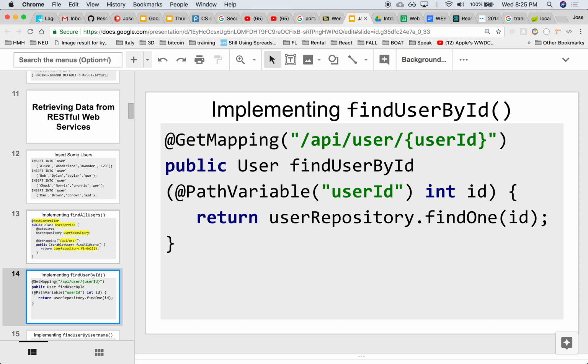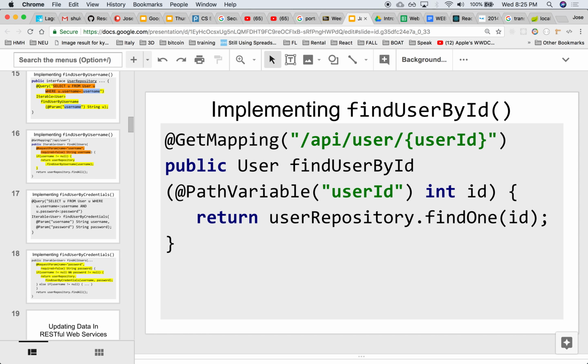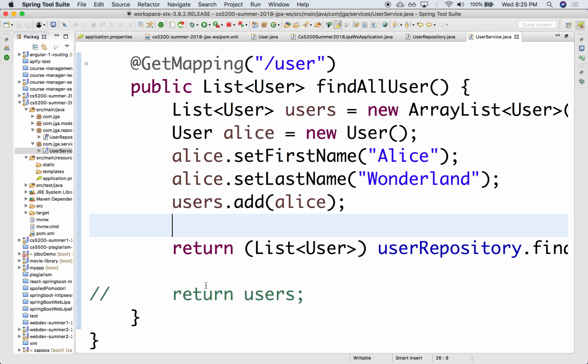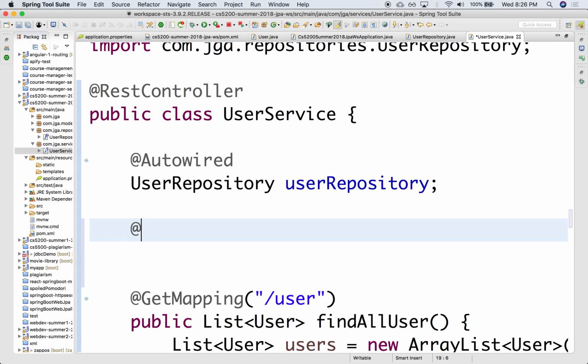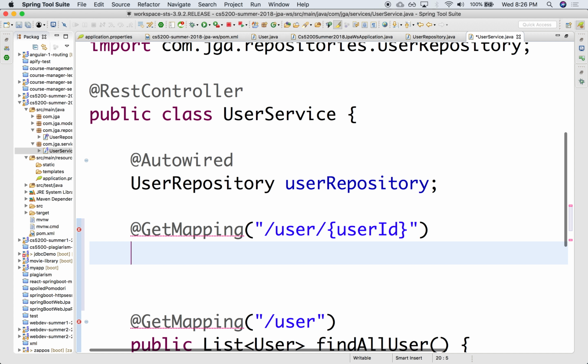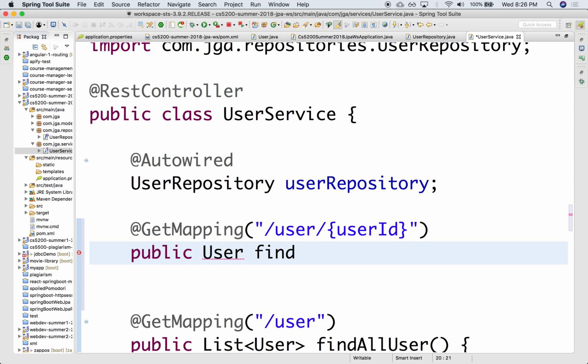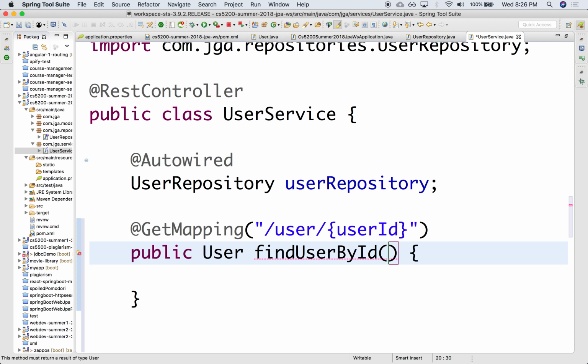How about retrieving an individual user? All right, so let's retrieve an individual user. We can extend this get user, and do another mapping here. It says get mapping that has a user followed by user ID that might return an individual user. Right? If you give me the ID of the user, I can retrieve that particular user. Again, following the RESTful naming convention we mentioned earlier. So this might be called find user by ID, right? And presumably you would pass me the integer of the user ID.